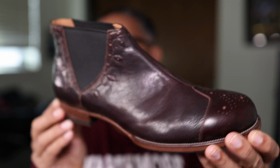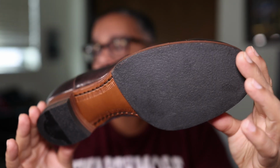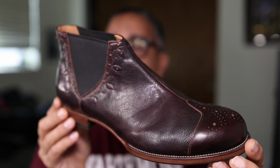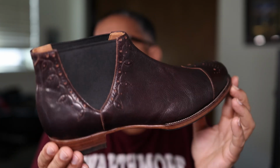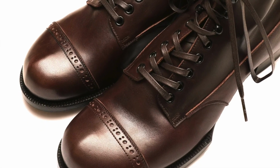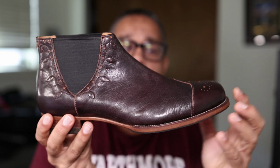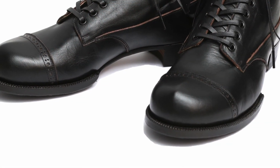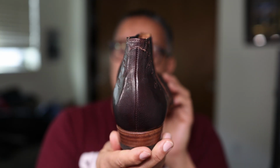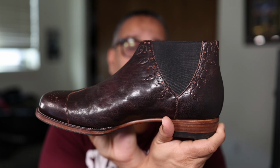Really cool pair that I am particularly excited to bring not only to this channel, but to my feet. I found that Two Monkeys offer some of the most comfortable, well-styled shoes out there. They also have their vaudeville model. The vaudeville model is more of your classic service boot style, but it has its own unique peaked toe box feature, which I think is really cool. And of course, this seems to be the wildest, most deliberately styled of all of their options.